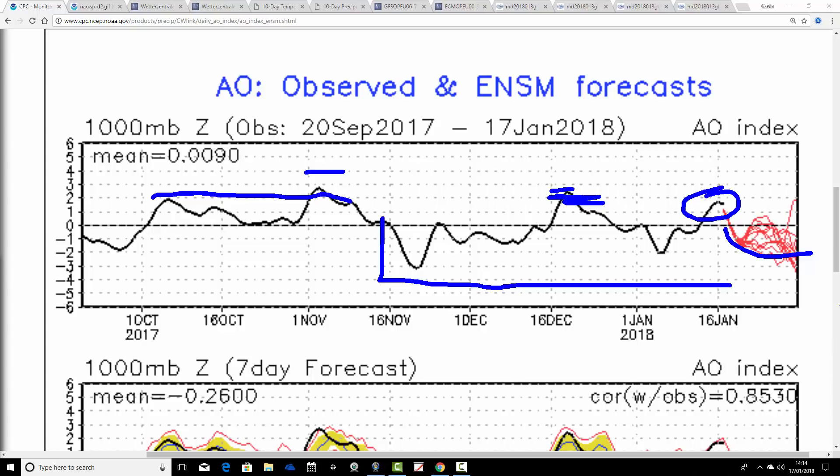The interesting thing about this winter is that we've had very cold stratospheric temperatures over the North Pole. We've had a very cold stratosphere over the North Pole during particularly the second half of December and this January. What's interesting is that hasn't really coincided with a particularly positive AO — in fact we have had quite a negative AO. So despite the cold stratosphere, the polar vortex has been in a weakened state this winter. That's one of the things that's allowed for some very cold weather to get down into Canada and America — really cold there just after Christmas and into early January. And we have had some colder conditions at times even in the UK and western parts of Europe as well. But from an AO perspective, it's actually been fairly negative through this winter so far.